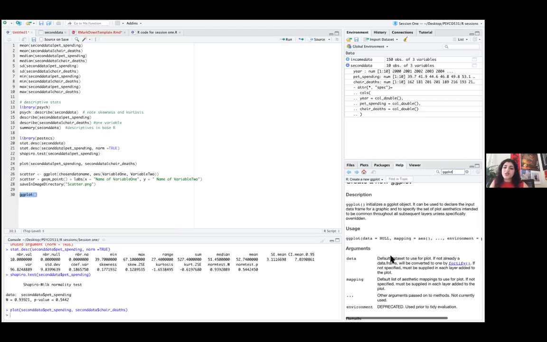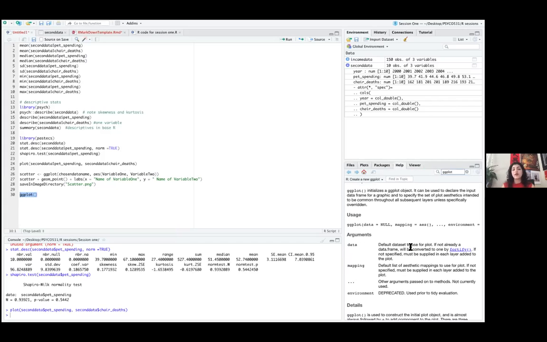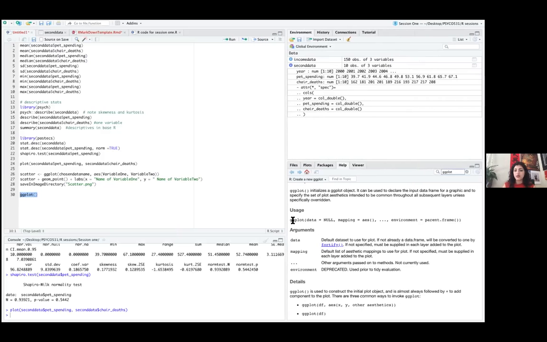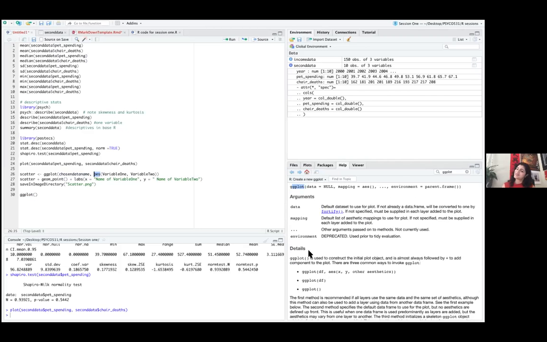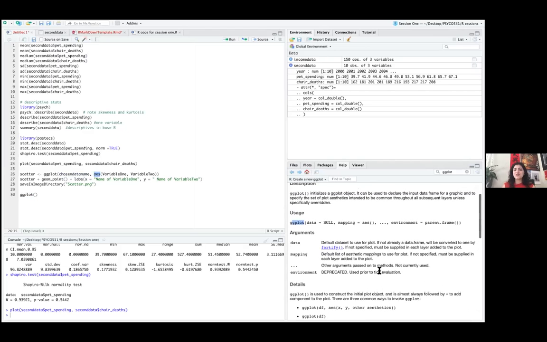Okay, with ggplot, it's a little bit more complicated than just X, Y. If you look up how the function ggplot is used, it goes the data file, the name, and then the aes, I think it's called, like aesthetics, like the things that are used in the graph.